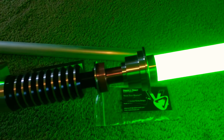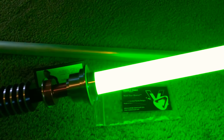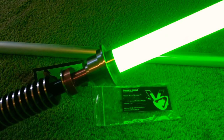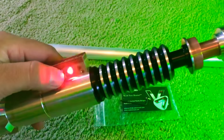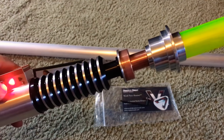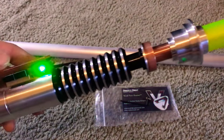You can't really tell on the flash on clash because of the photon blade, but you can see it in person. It's very bright. I love how fast it just shuts off. Listen. It's like a quick one more time. There you go. Love it.